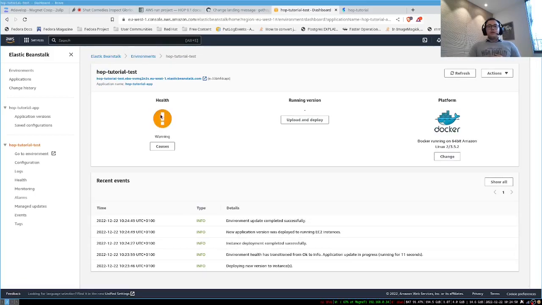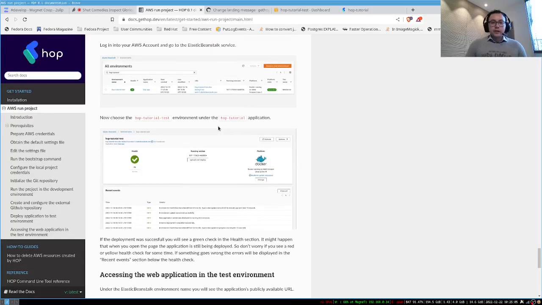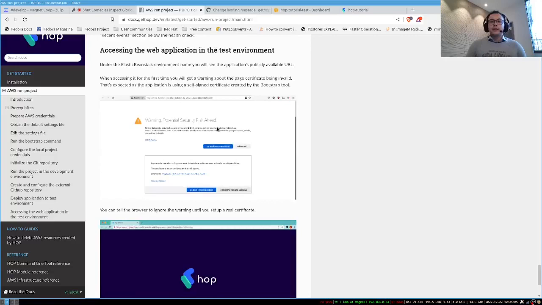Okay, so as you can see, for some reason it's yellow, but normally it should be green. And once it's like this, we can actually access the application.